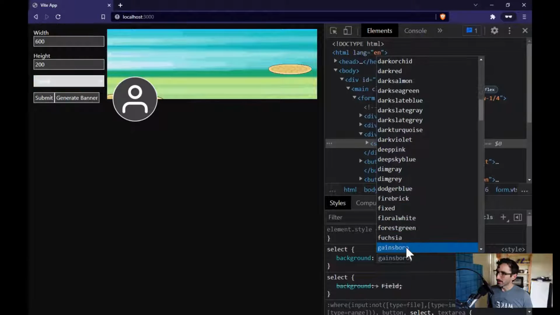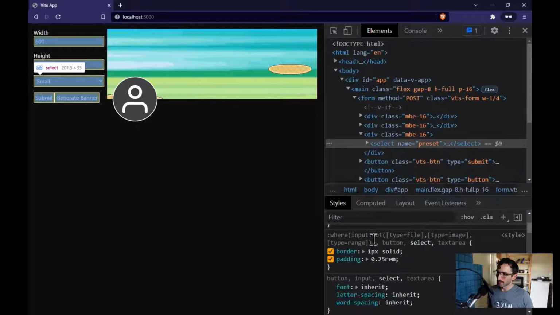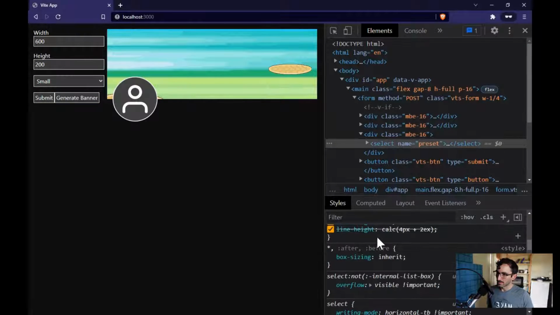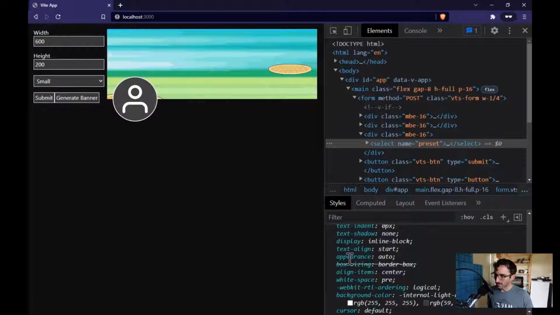Man, Chrome is killing me. Background none is not going to work because that uses this background. This is dumb. So this is the background color that I want, which maybe Chrome will actually have it here. Background color, internal light dark.